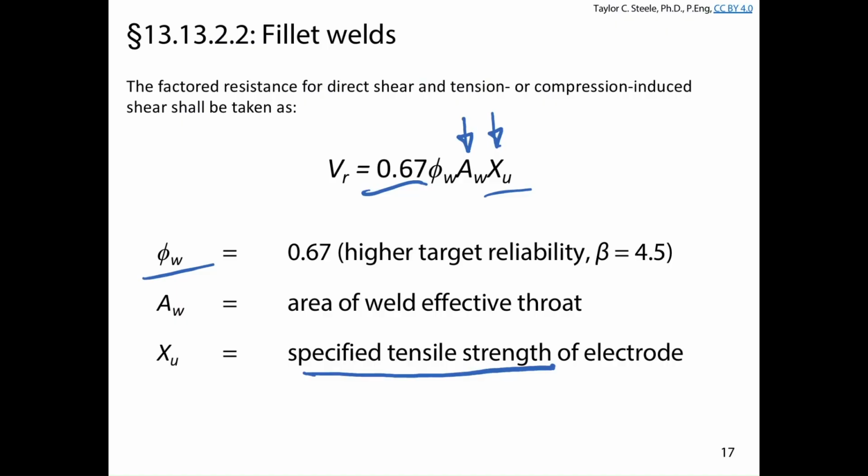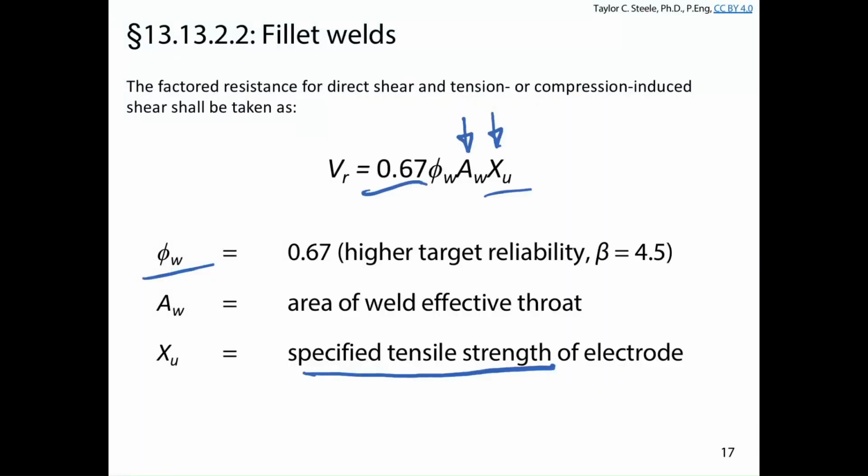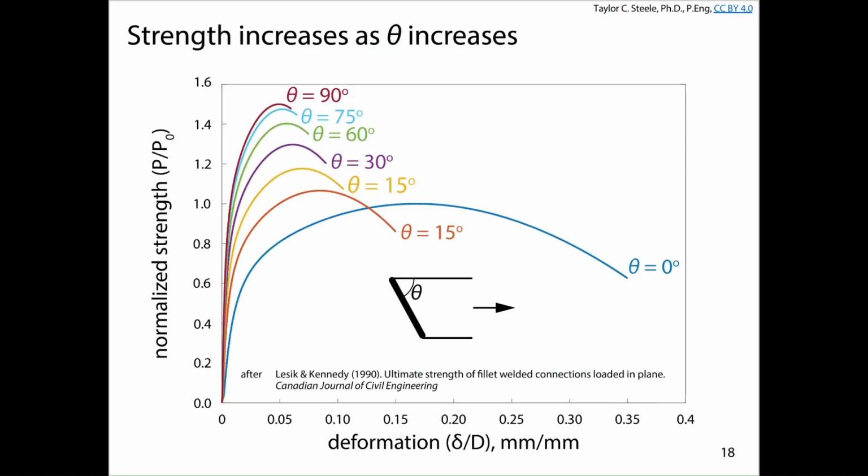Okay. So that's fillet welds in shear, and again, that would be a situation something like this. From time to time, there might also be welds on a face that's perpendicular to the applied load. So if welds are on the face that is parallel to the applied load, they're going to be in shear. When we have welds that are perpendicular to the applied load, those are going to be in tension. And it's possible, though not often practical, that we might have welds loaded at different orientations. Okay, so this is the strength that we get from a weld in pure shear, and we can see where we might get shear-induced stresses acting on our welds.